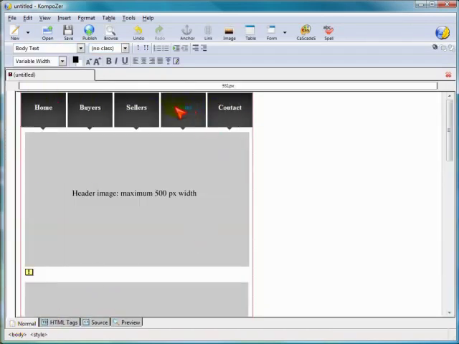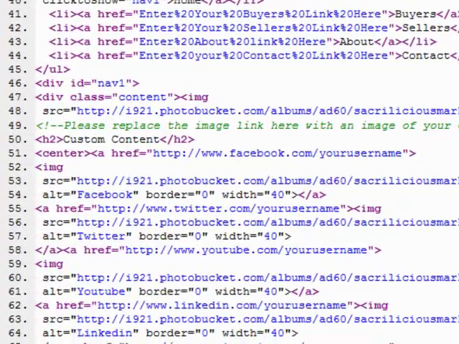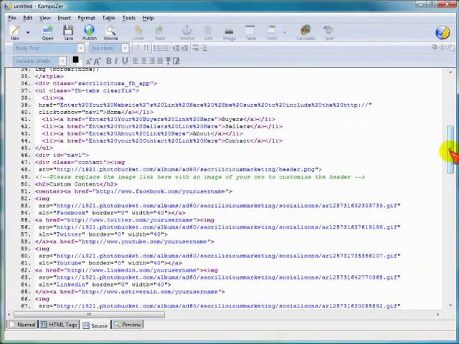As you can see, as you hover over this, the elements are active and ready to be customized to your heart's content. Put in here the header image that may match the blog or the website you are wanting to promote with this fan page. And she's even gone to the point of adding some comment tags in here to help you even further. Please replace the image links, and so on. Pretty simple, self-explanatory, but she goes the extra mile to point that out to you. And that's pretty much it in a nutshell.